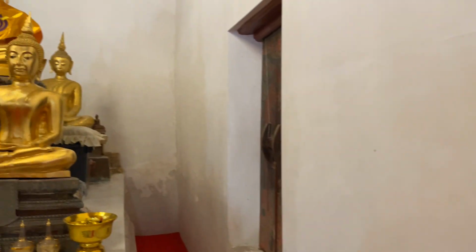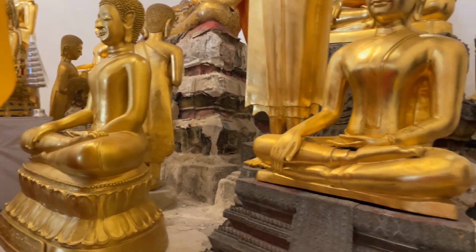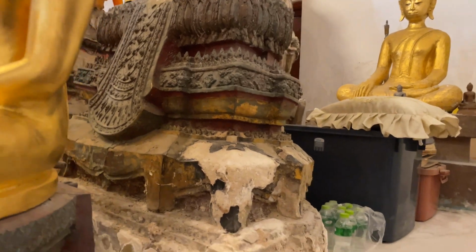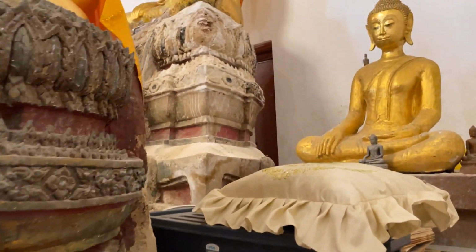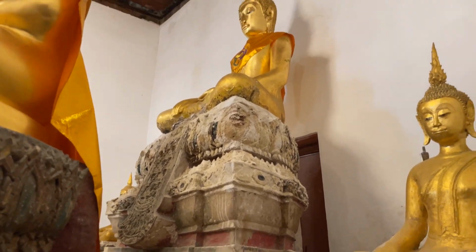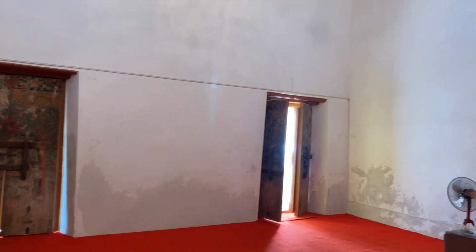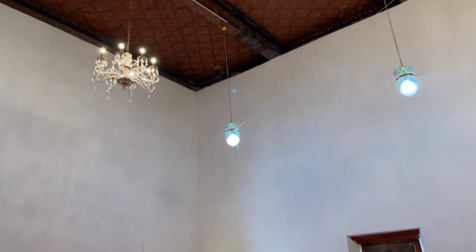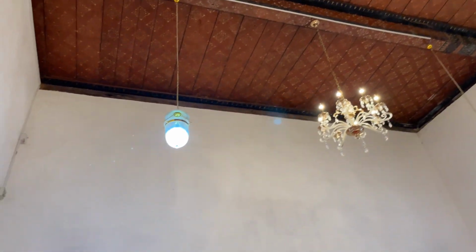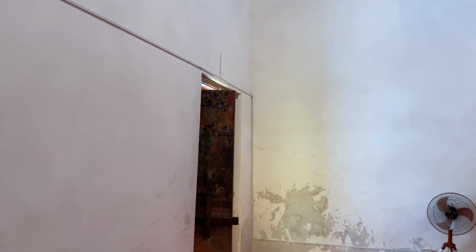And then you can see over here all the Buddha images. And the bases of these are flaking off really badly also, which is pretty common. You see that when there's so much moisture, this cement and mortar and everything kind of comes apart. So that's the Luang Po Sukhothai. You can see it's got the umbrella and stuff. This is the rest of the hall. Yeah, it's just a kind of cool looking old building. The Ayutthaya styling, I really like that. You just come in here, turn the lights on, and then you can enjoy it. So let's turn the lights off and let's go look at that Chedi.